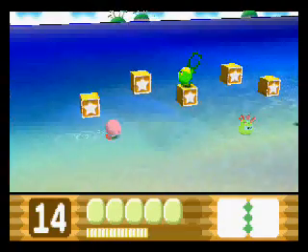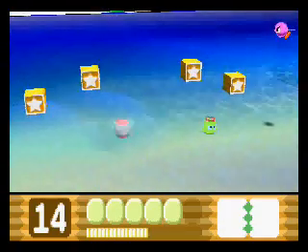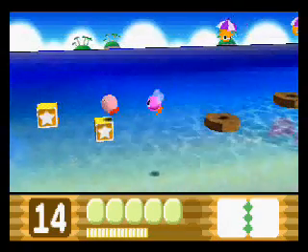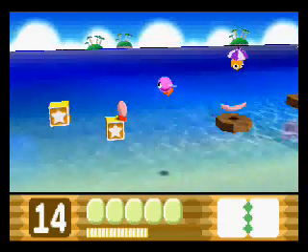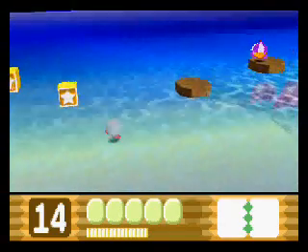Nope. Oh, there's a cutter guy. I'm gonna get him. Well, a power is better than nothing, right? Yeah. Still not my favorite power. I especially hate cutter when it's in the water, because it's just so slow. It's so slow, and you can't do anything. You can't swim, can't really do anything. Ow, yeah. That hurt.